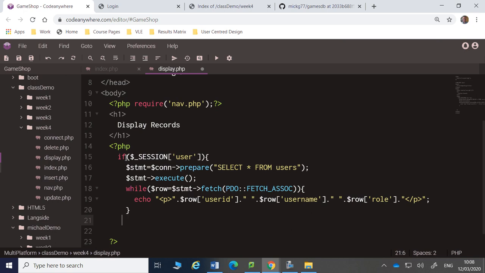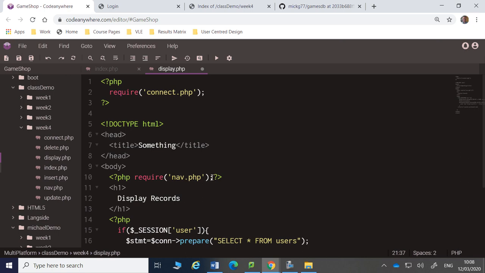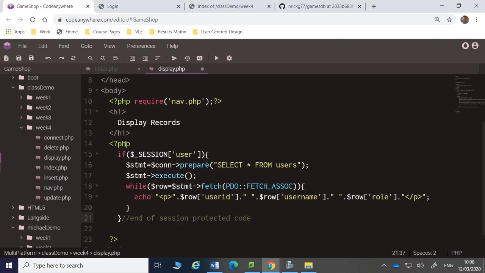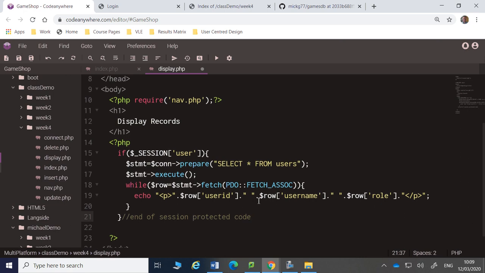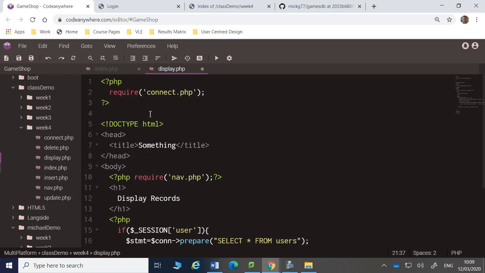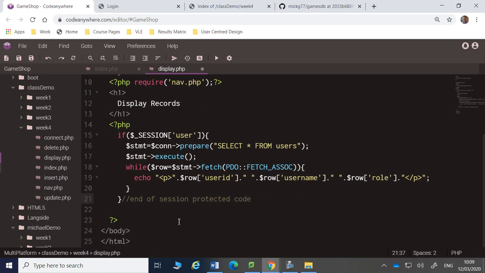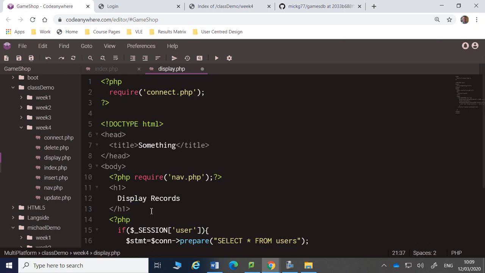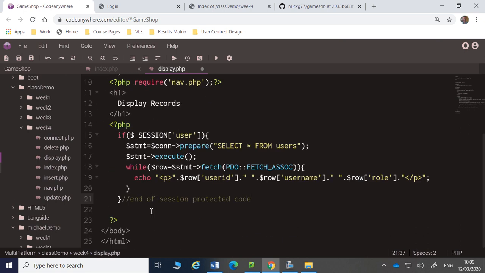Okay. And I'll say end of session protected code. So what I'm saying is Joe Bloggs, all Joe Bloggs, isn't it? Joe Bloggs can see that, but when Joe Bloggs gets here, he can't see 16, 17, 18, 19. That's protected code for users only. Okay? As long as there's nothing else delicate outside of that, then you're fine. There's more than one way to do this, but that's just the way I'm doing this page. Will that work? Will we give it a go?